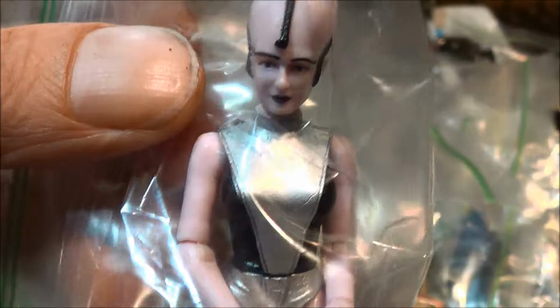And I'm throwing her in this collection. I don't know how many of you have actually read the story on the back of her card. She uses the Force. The Empire's chasing her. She never got to meet any Jedis and train in the ways of the Force, but she is a Force user. She belongs in this collection. Not to mention she's got that awesome Mork from Ork uniform on. I should bust out my Mork from Ork figure and put them side by side, make a good couple. She's got the egghead and Mork comes from an egg.